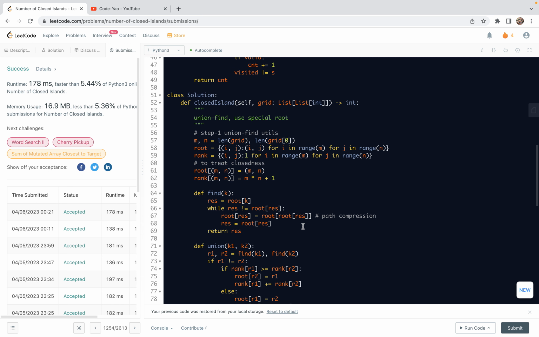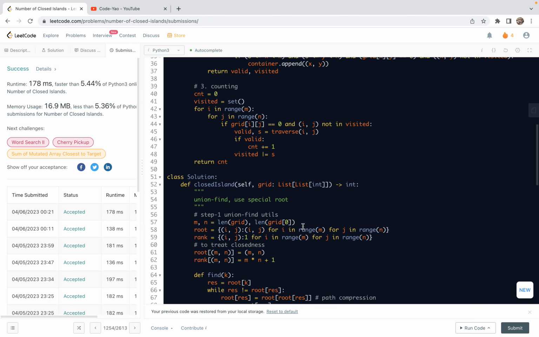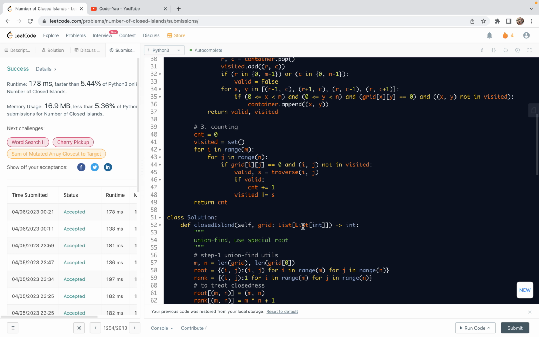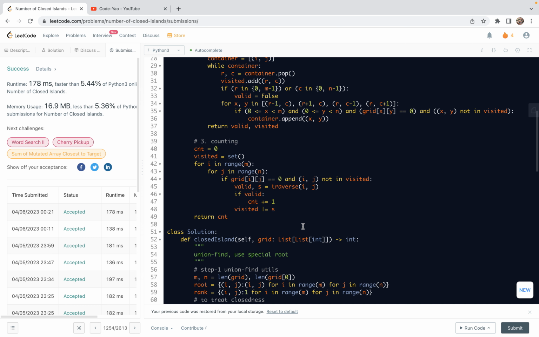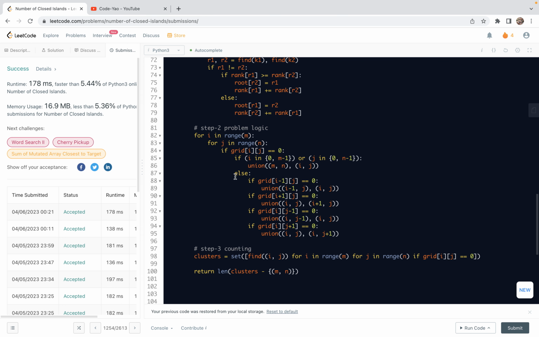In this video, we present two solutions to this routine problem. One is based on traversal, and the other is based on union find. The reason we can use both methods is that this problem is essentially finding connected components. If we dive deeper into the two solutions, the if block and the for block here, and the if block and else block there, are in parallel. So essentially they are the same solution, I would say.